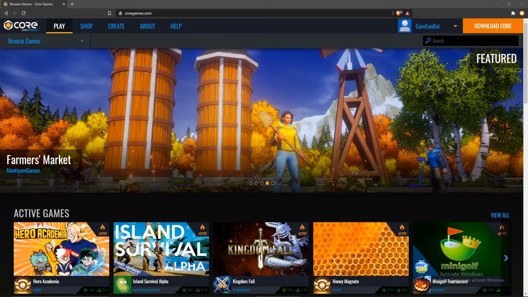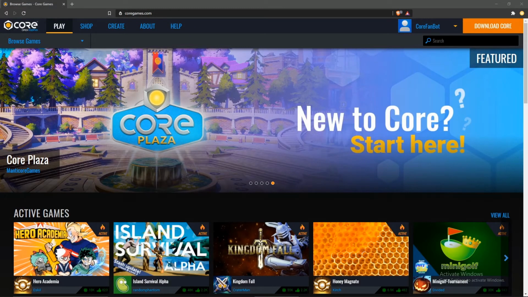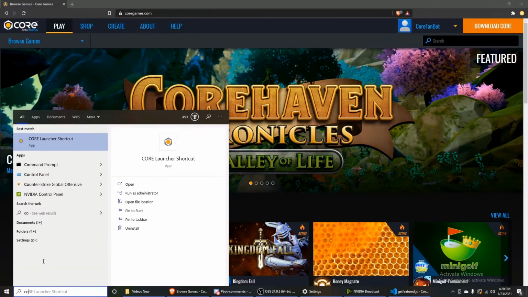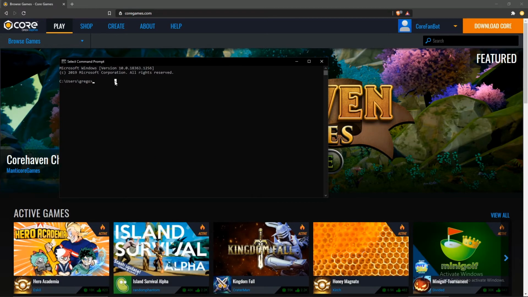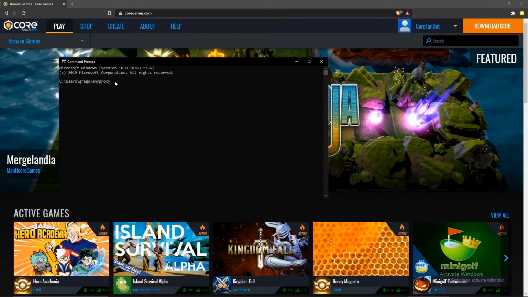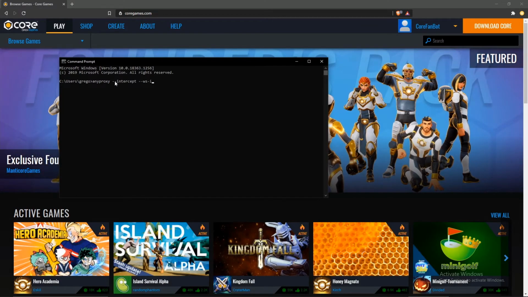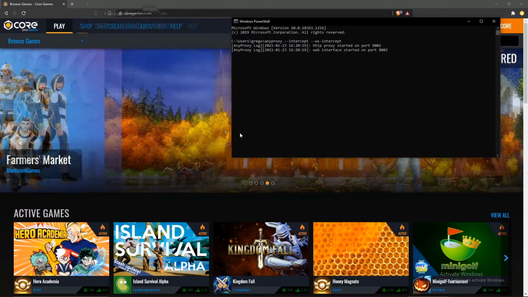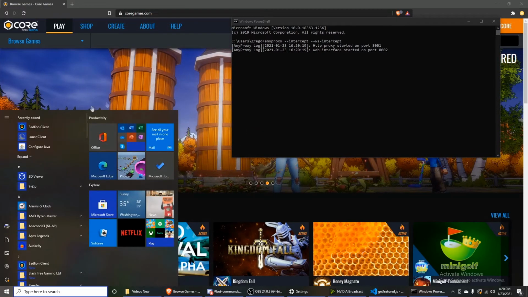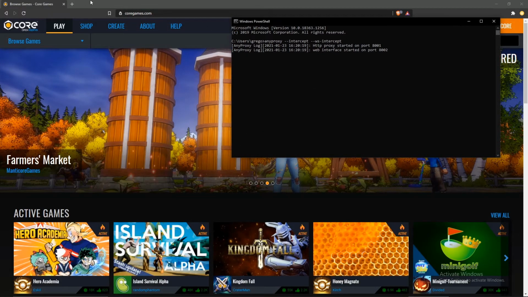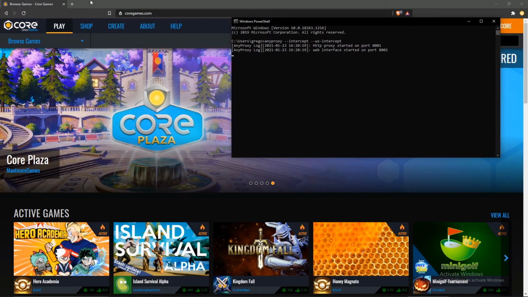To start off, you want to get a network monitoring tool, or some way that you can detect stuff going through your network. I'll be using Any Proxy for this video. You can run the Any Proxy intercept command. There are other tools, but you still have to have Any Proxy installed to use this command. Once you have your tool running, you can then look at the network requests being intercepted. So let's go do that.